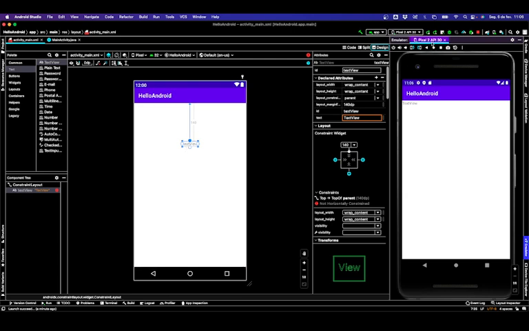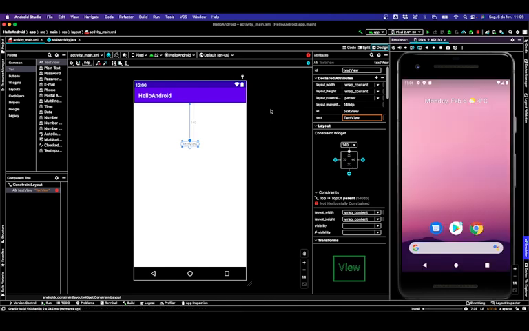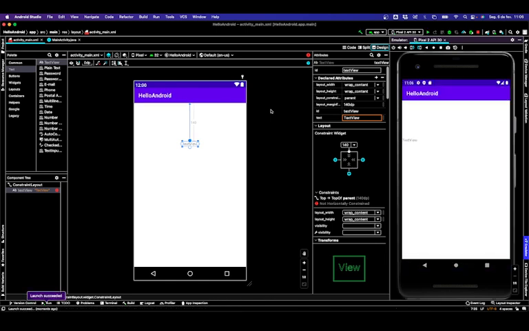If I press play now, it has this distance here. It doesn't have it for the left or right because I didn't put one for the left or right.